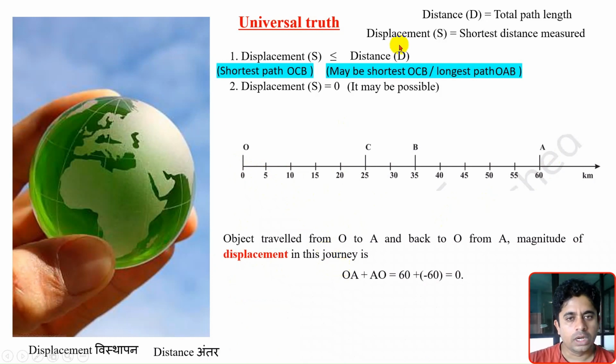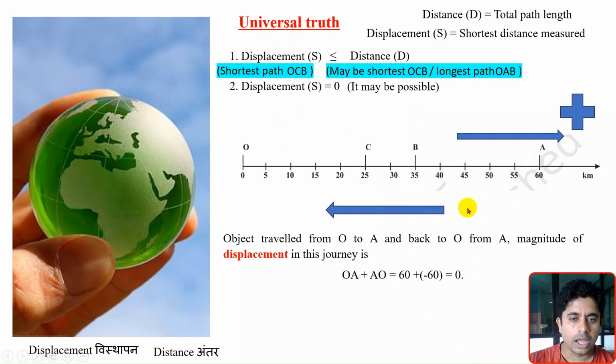As we know, distance is a scalar quantity. There, we are not bothered about directions. But for displacement, we have to consider the directions. We have to follow some sign convention. So what sign convention are we following? If the object is moving towards the right side, it is positive. We take the magnitude as positive. And if it is moving towards the left-hand side, we take it as negative. We have to assign these signs to the magnitude values.